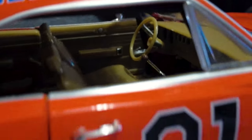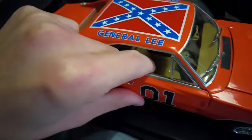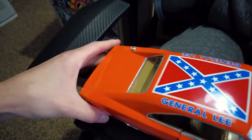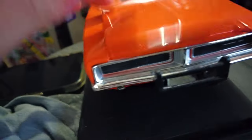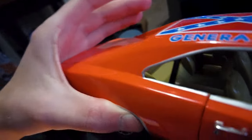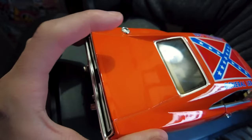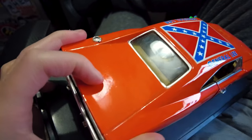I'm gonna get this thing packaged up and sent out to him. As you can see in the back, there's not really a back seat — it's just really low detail. He's gonna be adding a ton of detail to the inside of the car and make the doors open again, because on these ones the doors don't open. I've had this General Lee for quite a few years — my Uncle Todd got it for me. Unfortunately, on these diecasts the trunk doesn't open, so you won't be able to see the Bode V-Drive in the back like the actual Stand-Up General Lee.